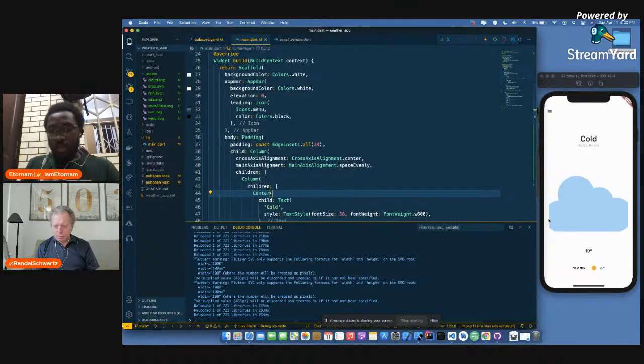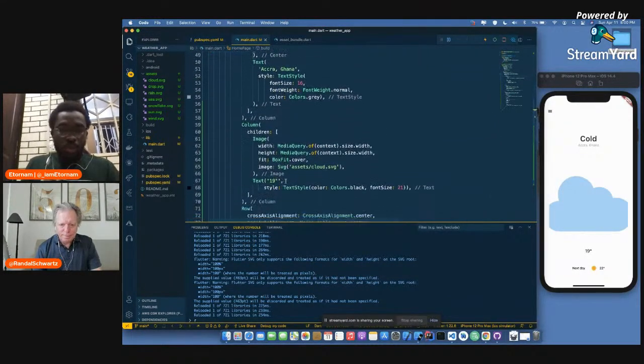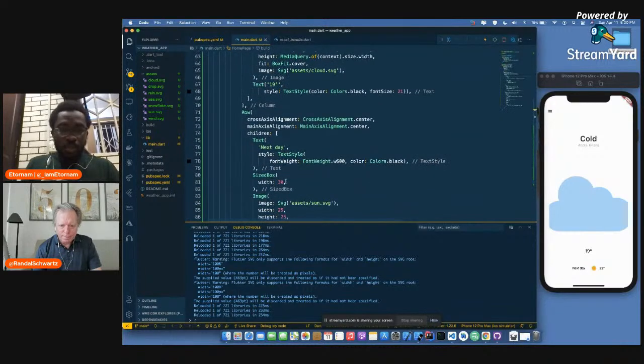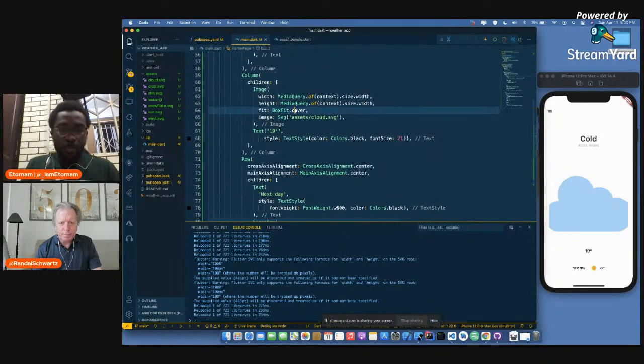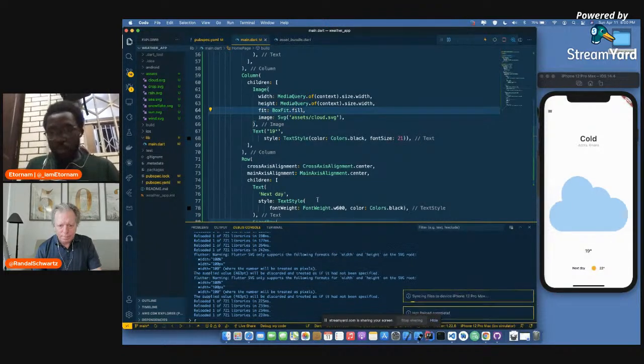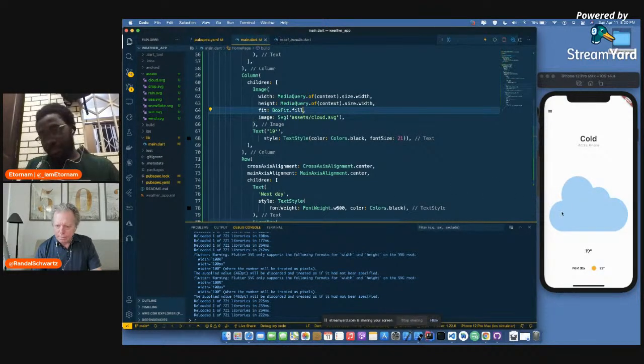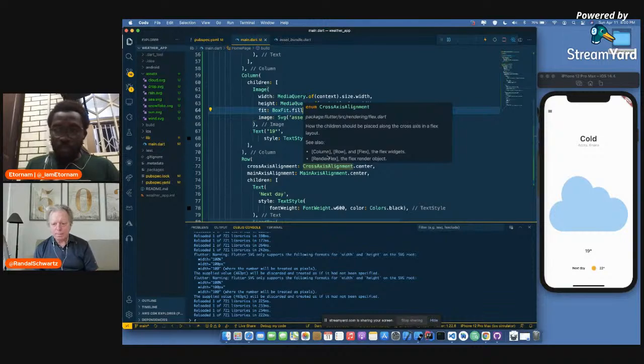As you can see here, our image is chopped because we used the cover. So I think we can use fill instead. Yeah, we can use fill.